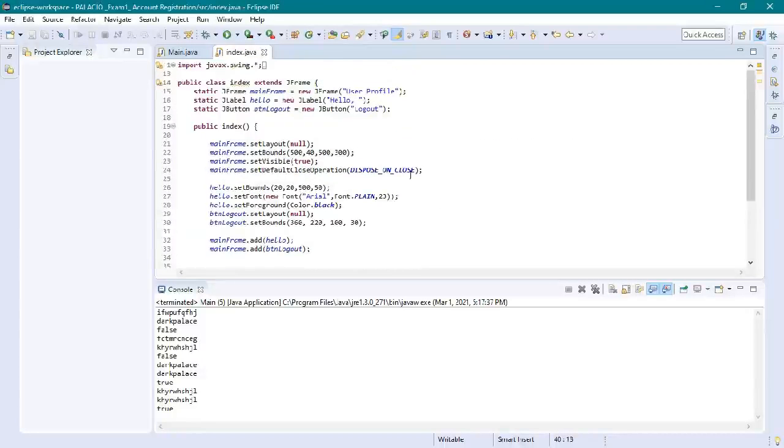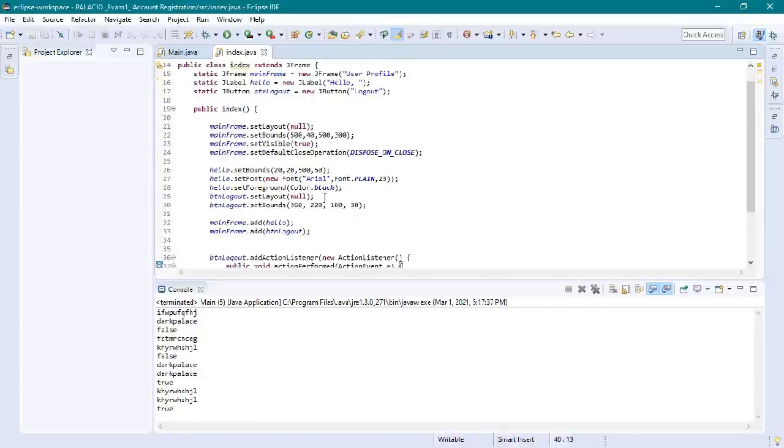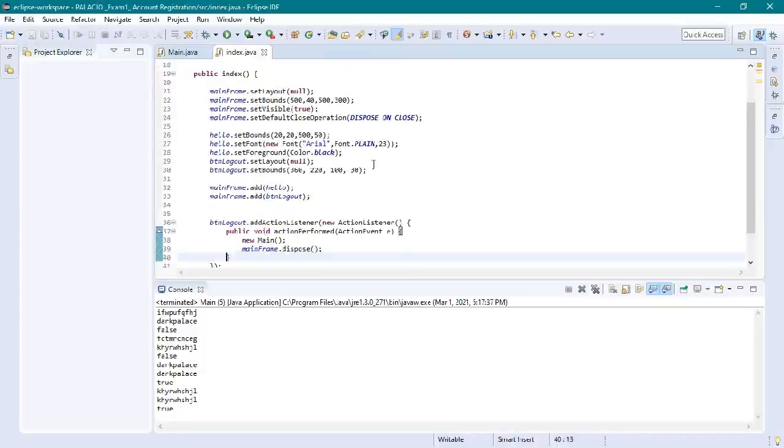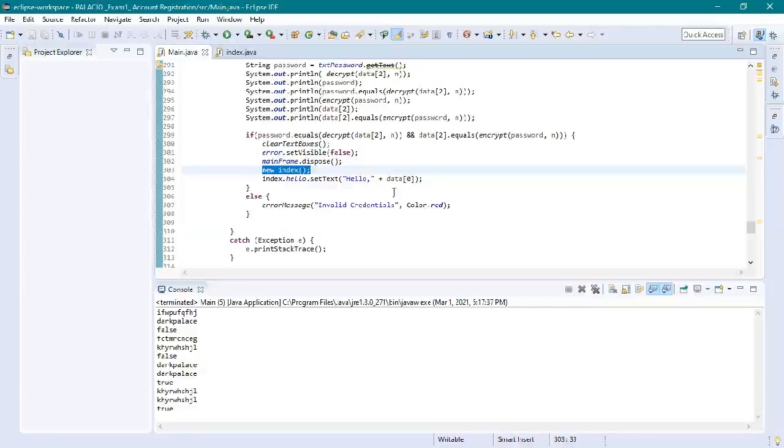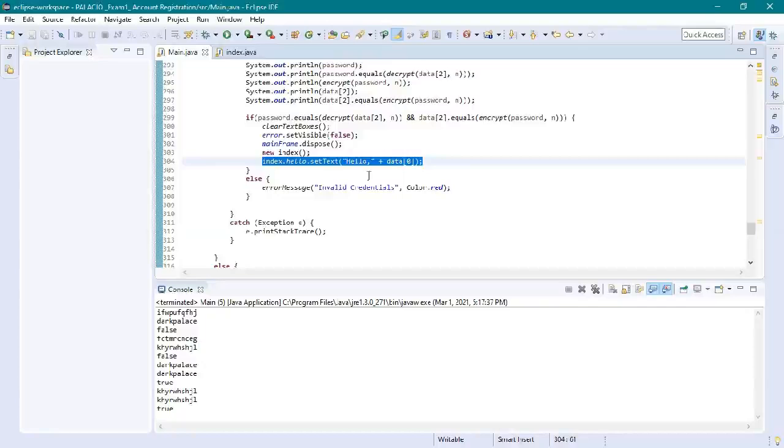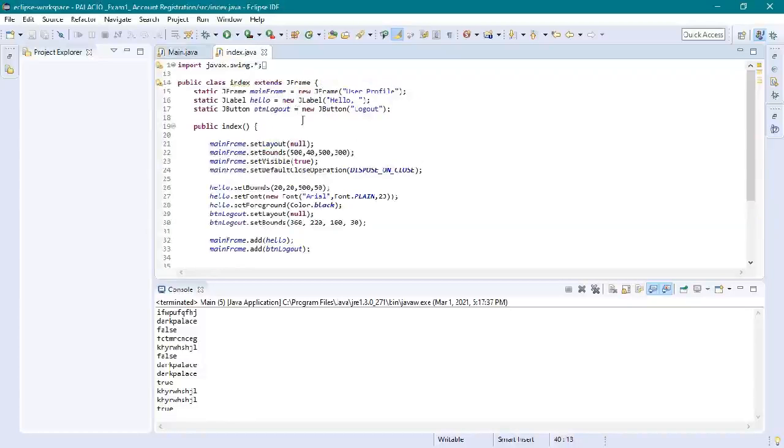This is our other class, the index, where our name will be displayed after logging in. So here we set our object, the label hello. We have a JLabel hello in our index class.